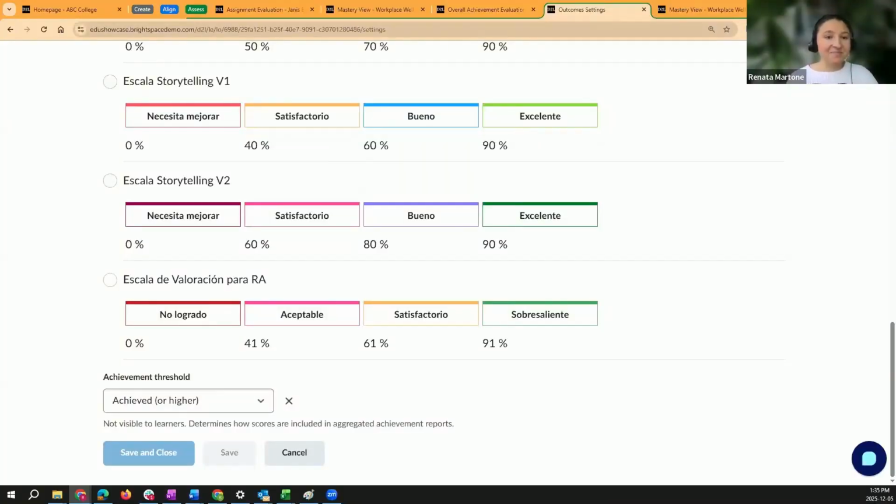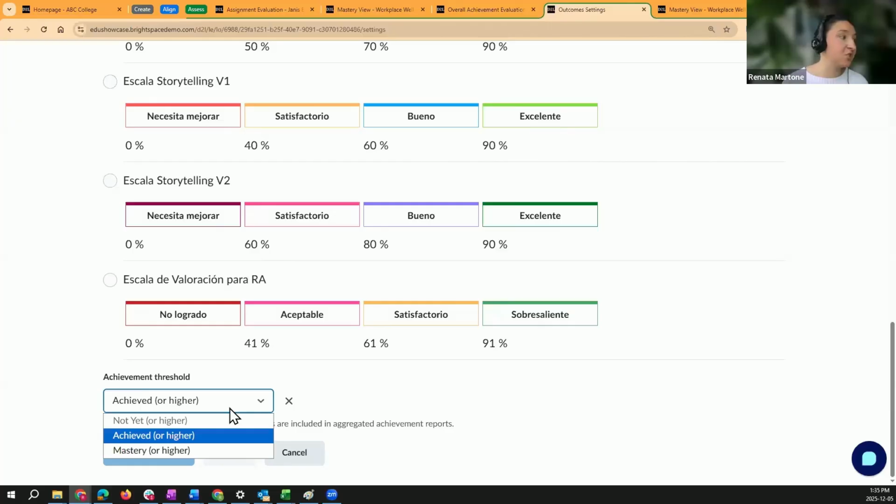So in this course, since I'm using that scale of not yet, achieved, and mastery that we looked at before, I'm setting this to achieved here. And then based on that completion, when they're assessed, if they've hit that achieved level, that's actually going to impact two of your data sets. So this is where this comes into play as well: you have an outcomes assessed checkpoints data set. So once that outcome achievement dashboard's enabled, an additional column is going to be populated for you that says has met achievement thresholds, and it's going to populate with that data when assessments meet that achievement threshold.